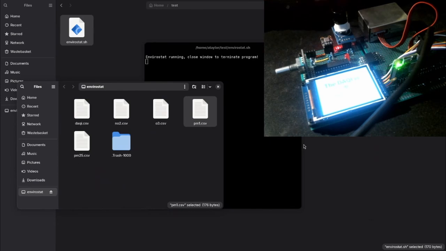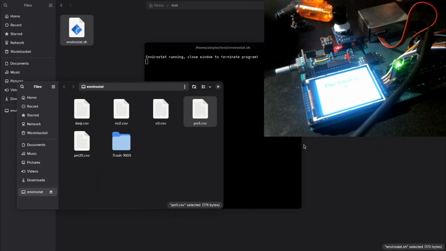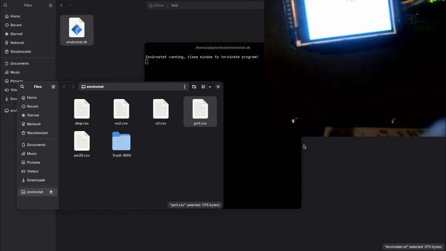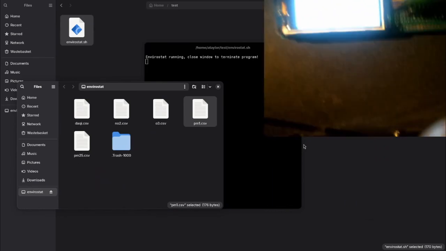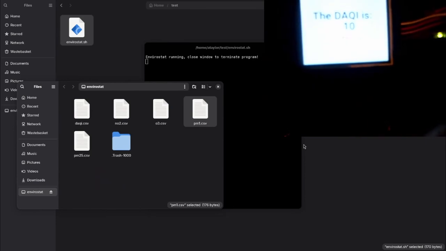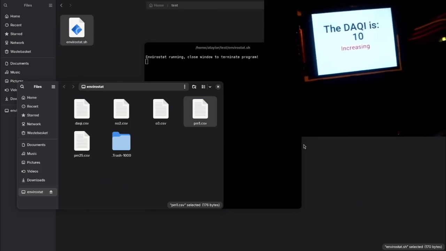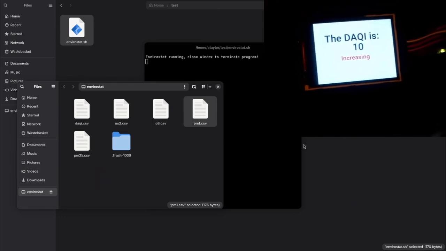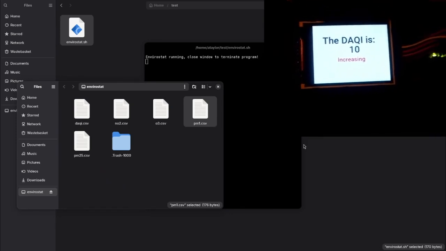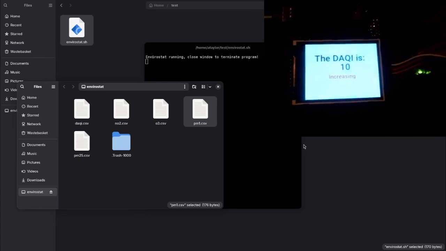Right, well, there we go. So as you can see, very smoky. Hold it up to the sensor, and yep. We can see here, it is telling me the air quality on the little display is now at 10, which is the highest level it can be, the worst air quality, and that the air quality is actively getting worse. The score is increasing. Well, it was increasing. It's going to stop now because it actually can't get any worse than this.